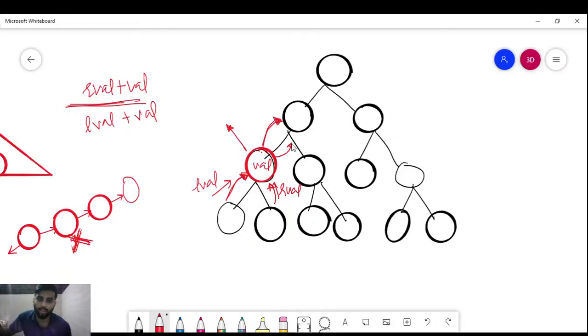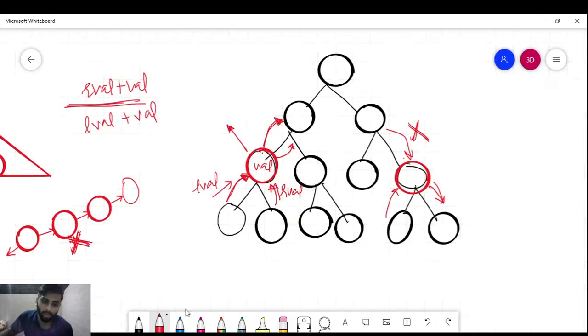But if I am considering this whole path, then this is not allowed, right? Because here the path looks something like this. So in this path, I cannot include this node.